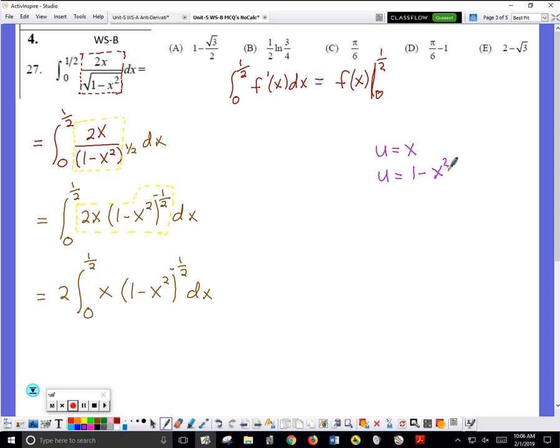I can't remember if I mentioned this in class or not. This is never a good choice. It is a legal possibility, but it doesn't help, because if all I do is come over here and everywhere I see x, I write the letter U instead, I'll have exactly the same thing. So not helpful. U is never going to do this.